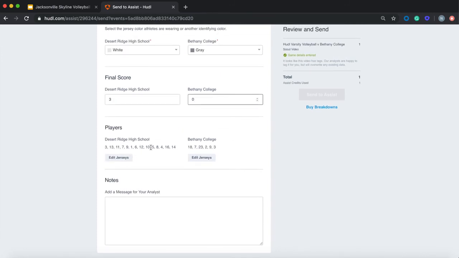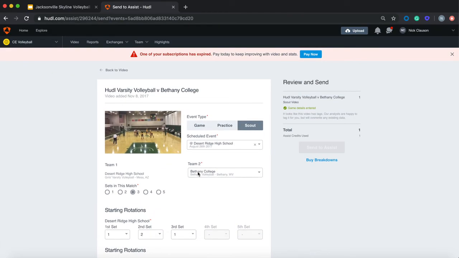And then your roster, it will automatically just default to the full roster. You can edit it if you know certain athletes didn't play, but I usually say just put the whole roster there, and we'll look for the jersey numbers either way, and we'll stat it. If you wanted to let the analyst know something specific, like let's say number 3 is wearing a red headband, just things like that can help us as well to know exactly who's who, but it's not required. So whatever you want to add is kind of up to you.